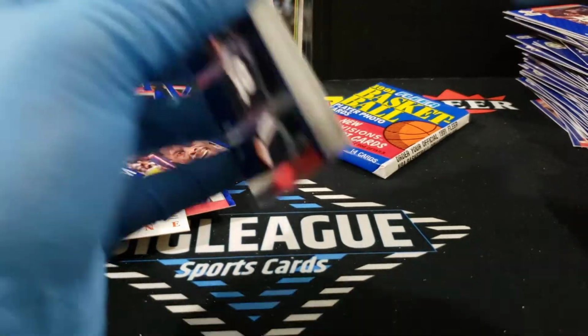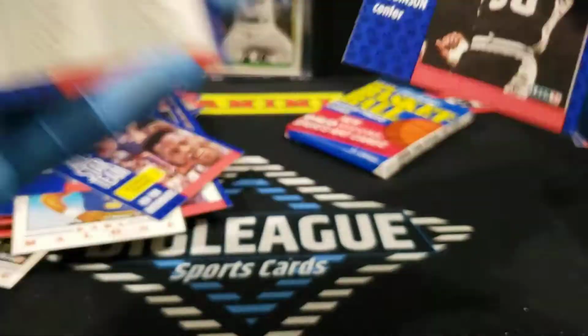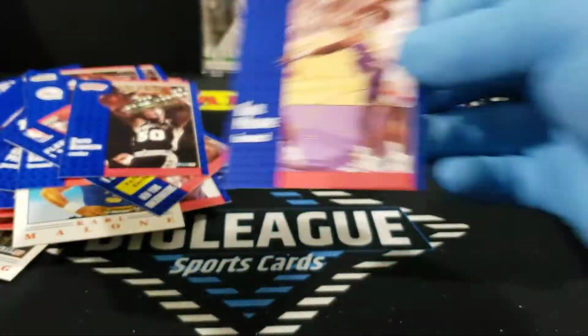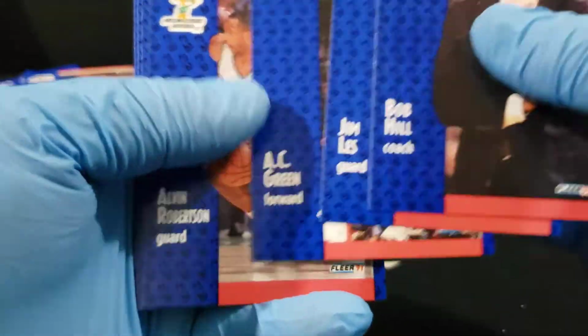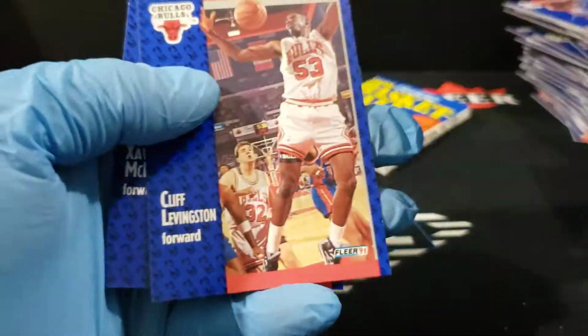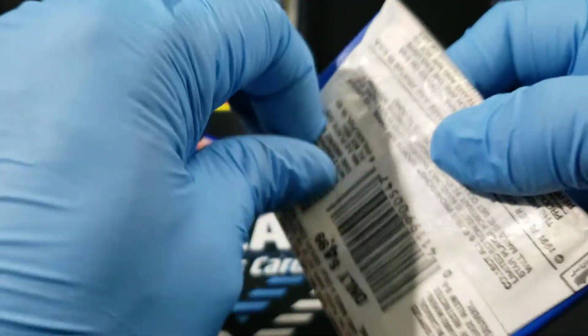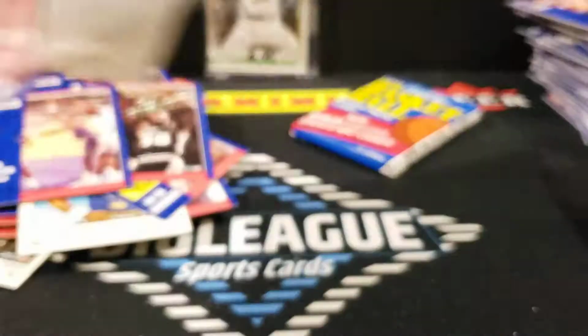New Pro Vision Sports Art Cards. That's what they're called. And that's a bummer too. This back one is a sports art card. No, it's not. Jerry Sloan coach card. Another Robinson. Well. It's weird. We've gotten multiple Malones, multiple Robinsons, but I think we've gotten 1 Bird, 1 Magic, and 1 Jordan. Actually, no, 0 Jordans, I think. On the base card. I think we have that Jordan All-Star, 2 of those.